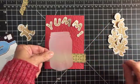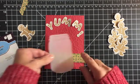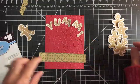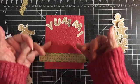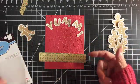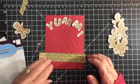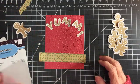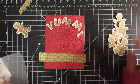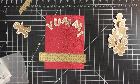So I used a pencil and I traced, and you can't see it, I'm sure, but it's very lightly traced. I just traced the jar where I want it to be. So now I can start stacking these cookies, and it won't go beyond the jar. So it will look like it's actually inside the jar. And of course I've got one that's got a bite out of it. He's going to go on the outside. And so I'm going to pop up some of these with foam squares, and some just layered on top of each other, kind of in the way that I have it there. So I'm going to put it all together, and I'll be right back.